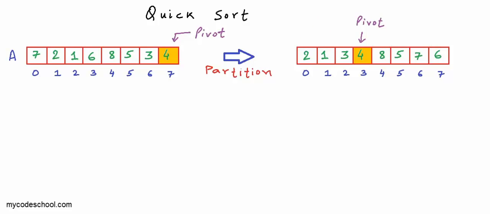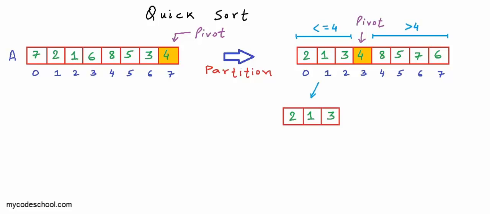The only requirement is that all the elements lesser than the pivot should be towards the left and all the elements greater than the pivot should be towards the right. We have an efficient in-place algorithm to partition a list like this. We can do so in a constant amount of extra memory using only some temporary variables. We will come back to the partitioning logic, but let's first think about this. Once we have partitioned the array like this, we can break this problem into two sub-problems. And the two sub-problems will be sorting the segment of the array to the left of the pivot and sorting the segment of the array to the right of the pivot.